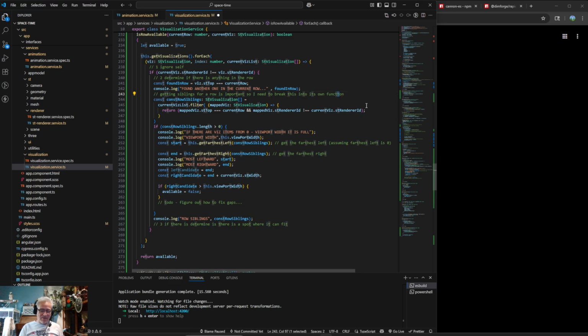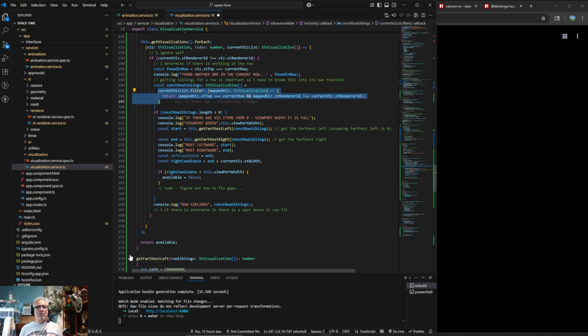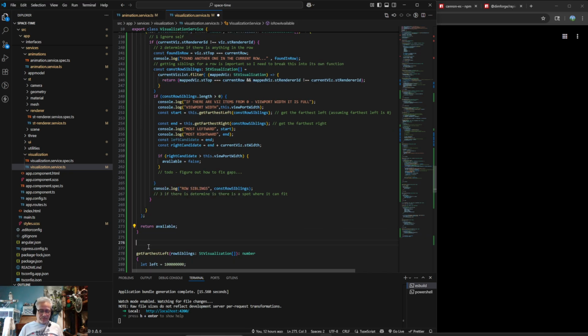And we don't even have a really good way on screen to test that it's working. But basically, I want this to be a function, and it should take a, okay, so what is this? Get row siblings.